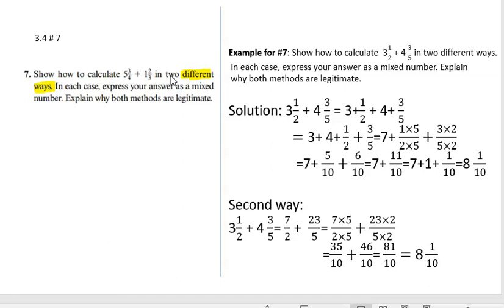When we have mixed numbers, we know the whole number just represents the whole parts, how many whole parts we have. So one of the ways we could do is we can just add the whole parts and the whole parts, and again 3 1/2 literally means 3 plus 1/2.